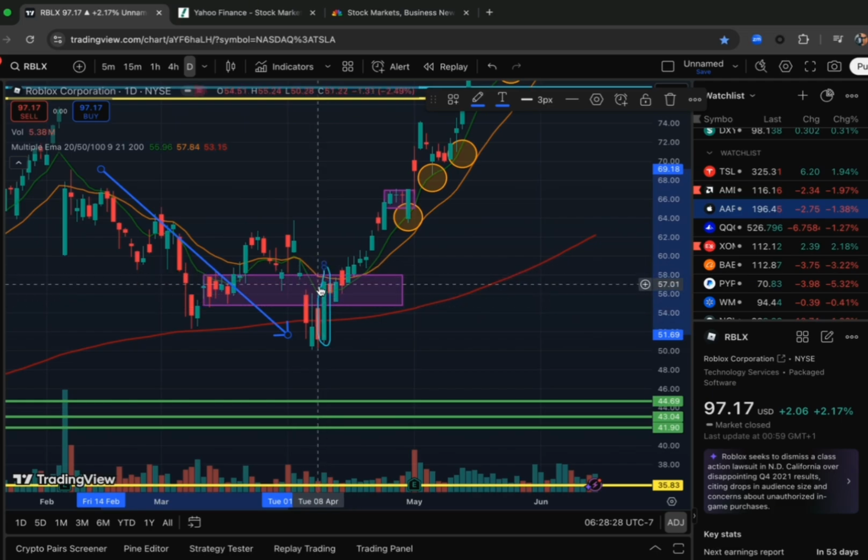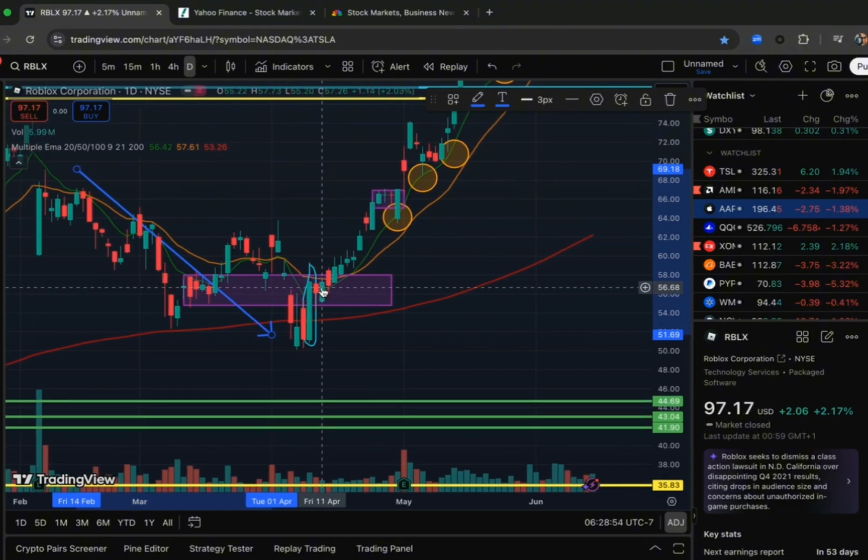Well, when you get a huge green bar like this, a big body close, and a big body close which is bigger than the previous candles, that's a bullish indication. So it's kind of like, all right, the stock is selling off, it's dropping off, and then hold your horses. Huge green bar, right? Big body close, not just wicks. Here there's wicks, here's wicks, long wicks. Here's a big body close. So you're like, okay, what's going on here?